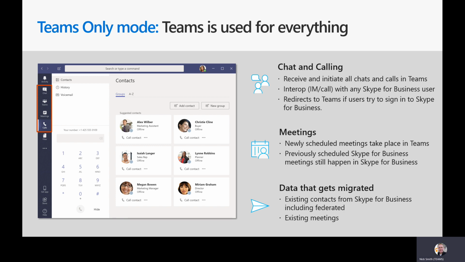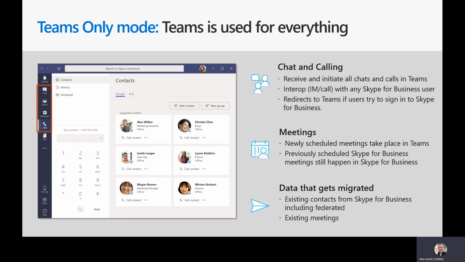Now, the one exception to this is that if you are a user and you are joining someone else's meeting that has not yet been upgraded to Teams, or is maybe using Skype for Business in a different organization, they will still have their join Skype for Business link. What we will do is we will leave the Skype for Business binaries installed. And when you click on that, we will actually launch the Skype for Business client.